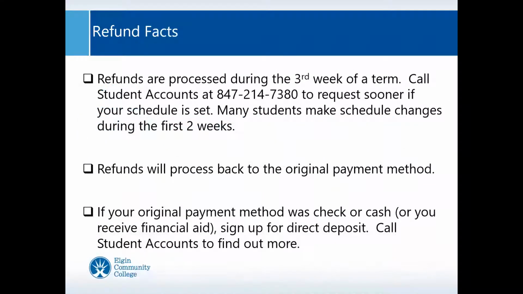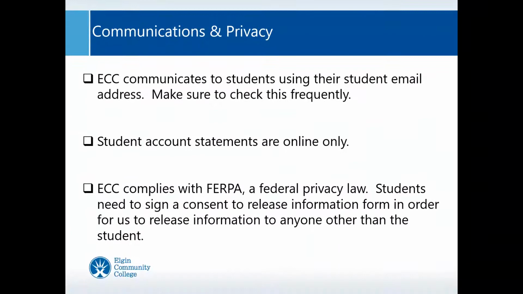Because students make frequent schedule changes, we do not process refunds until the 3rd week of a term. If your schedule is final and you have a refund from a dropped class on your account, you can contact Student Accounts to process your refund sooner. Refunds process back to the original payment method. Sign up for direct deposit if you paid with cash or check. You will get your refund faster.